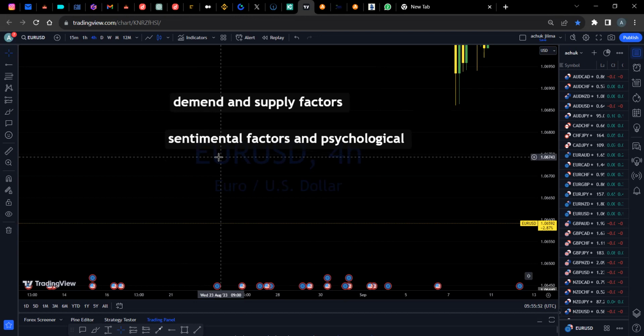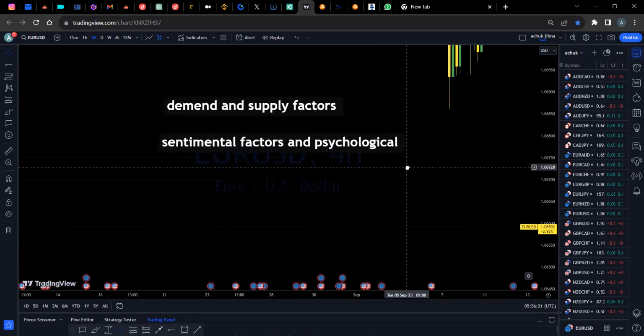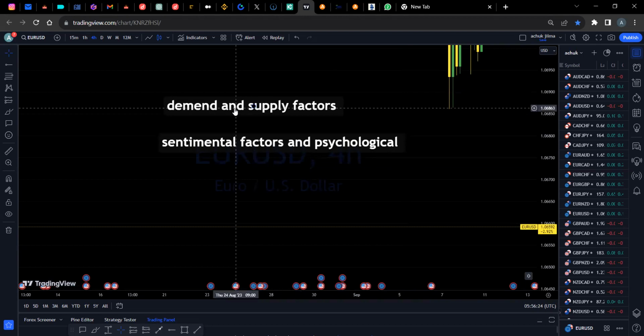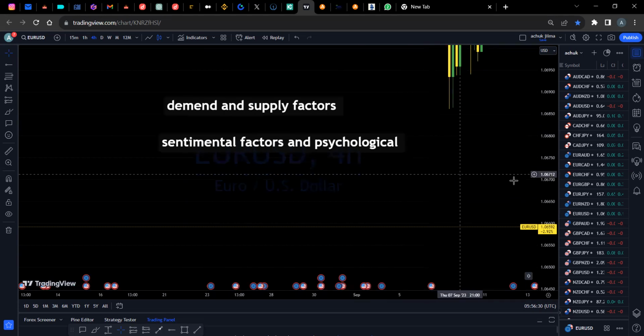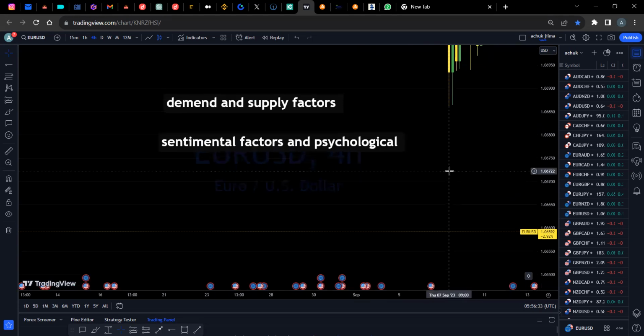The result of that positioning, which is sentimental, even determines the smart money plays. Where is the money headed? How many people are long and short in this particular currency pair? Because of that, psychologically, other people will want to tag along with the big money or the smart money concepts, and that leads to the movement of the currency pair. If you combine that with your supply and demand factor, sentimental and psychology, you get to understand exactly what direction the market is taking all the time.